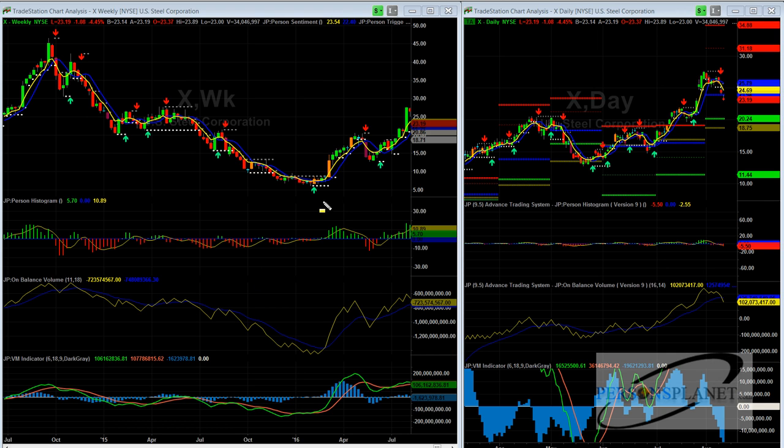So earlier this year, we definitely had steel stocks pegged, and we were looking at U.S. Steel. We tweeted it out. I remember being in the APTA meeting here in Jupiter. APTA is the American Association of Professional Technical Analysts, and a great organization, like the hierarchy of the MTA, Market Technicians Association. And while in there, I know I was tweeting a lot of different names out that still looked incredibly bullish.